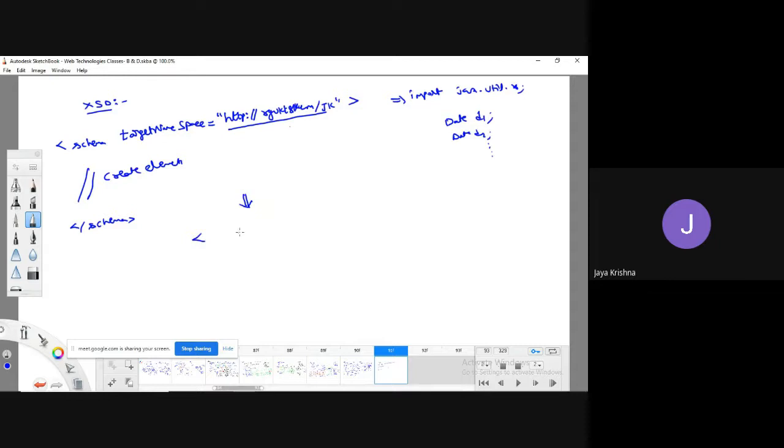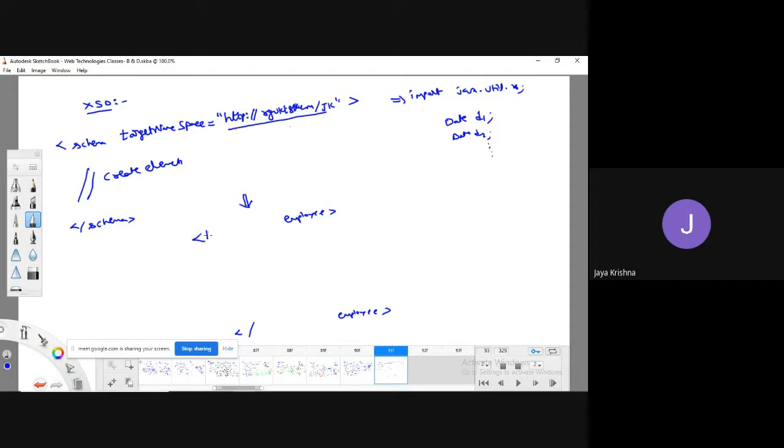For example, observe here. This is an employee tag, and this is the closing of the employee tag. If I am not using any kind of namespace here, I can directly use this and declare it here. But if I am using a namespace, you must prefix it with that package name.